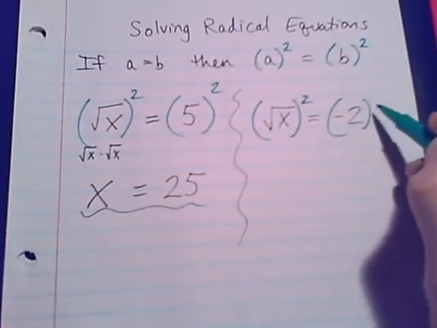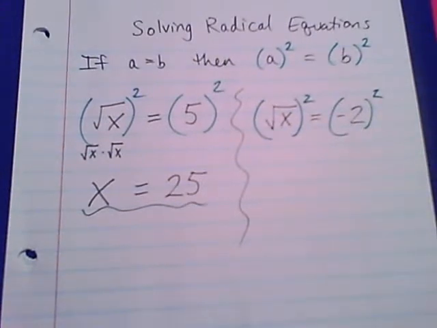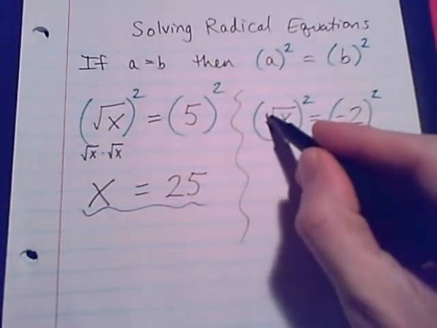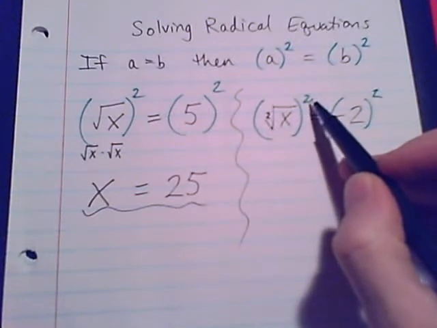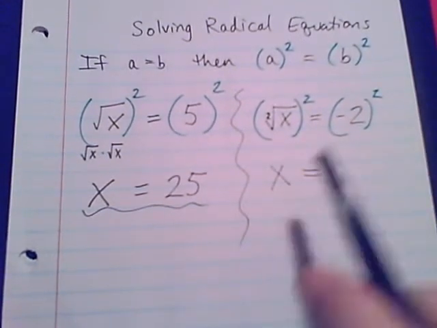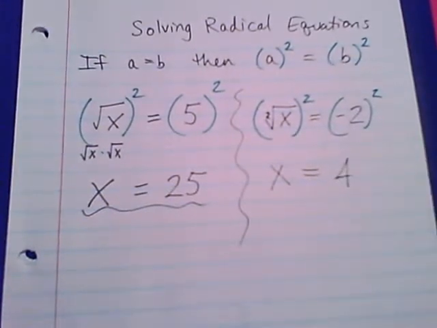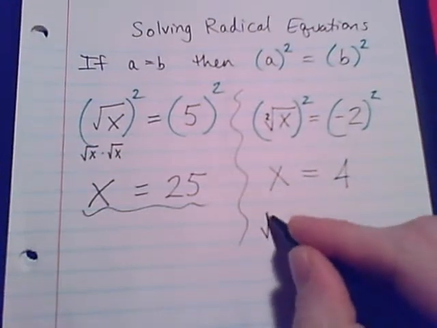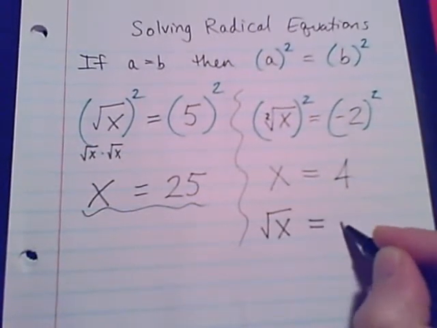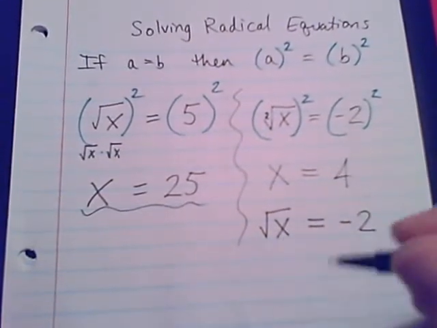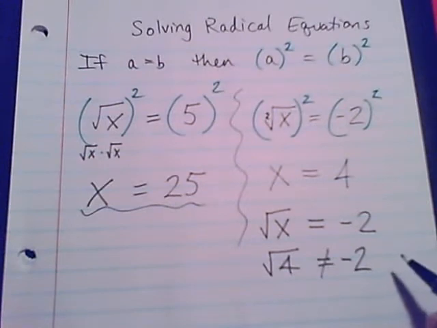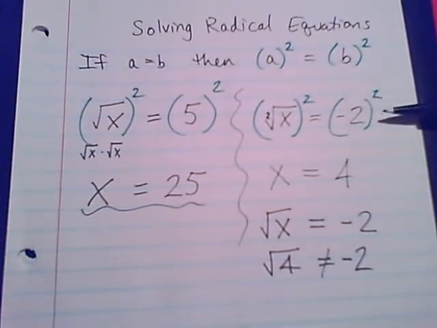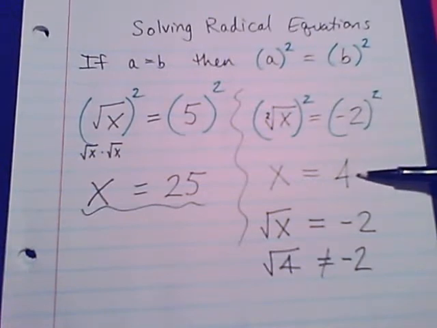What we would do is square both sides. Square root of x to the second power—we know that the radical and the exponent of 2 will cancel each other. Remember this is applying to square roots only, where we have an index of 2, so it's the square root that cancels with the exponent of 2, leaves us with x. And negative 2 to the second power would be positive 4. When we check this answer back into our original equation, that square root of x equals negative 2, check means we're going to put a 4 in place of x, and we're basically seeing that problem: square root of 4 really does not equal negative 2, it doesn't check out.